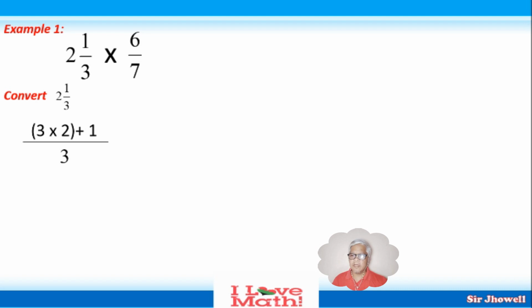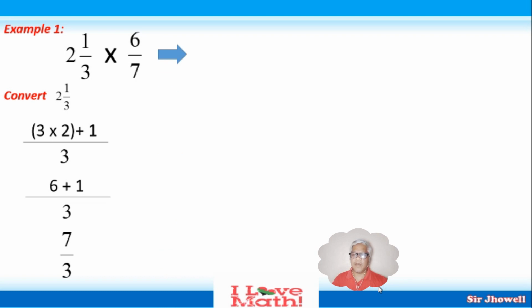To continue, again, copy the denominator 3. And what is 3 times 2? 6 plus 1. Ayos? Okay. And lastly, what is 6 plus 1? Copy the denominator 3 and the sum is 7. So, finally, 2 and 1 over 3 is equivalent to 7 over 3. Ibig sabihin pala, pag i-convert natin yung mixed number na 2 and 1/3, the answer is 7/3. Ayos? Okay.